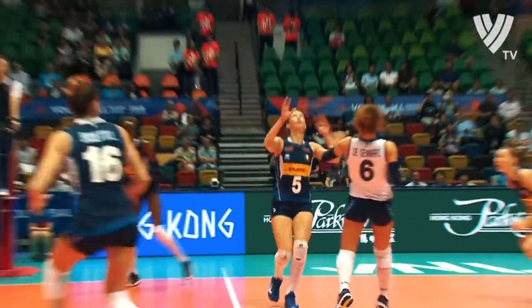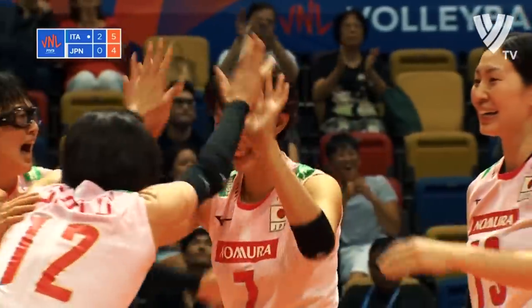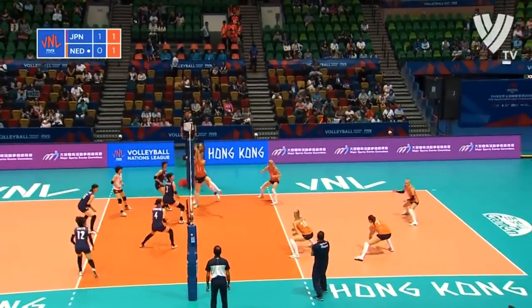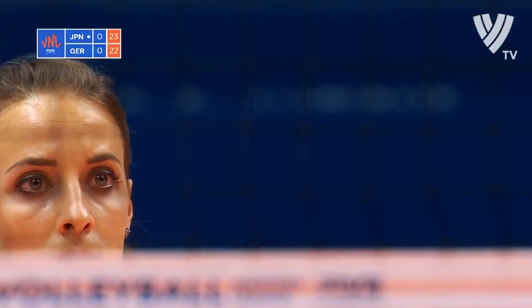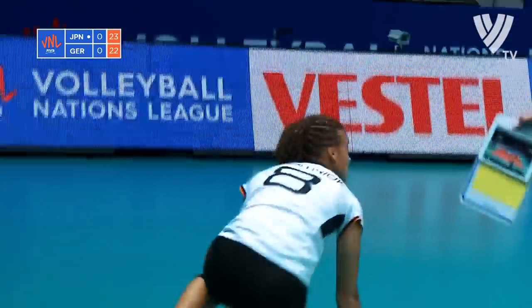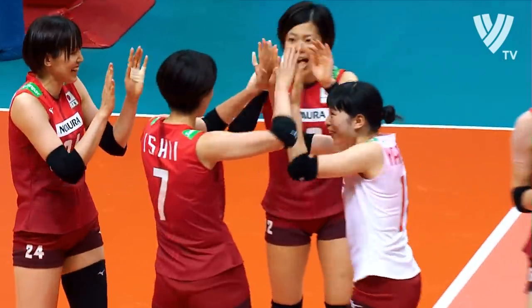That's a fine pick-up from Pietrini. A lovely balanced outside attack. Good shot — really good shot, and Danesi isn't fast enough, just couldn't get out there in time. Nice pass from Kabata — just a fourth set wide to Ishii during week two play. Ishii with the set. Ishii down the left flank — it cannons off Lenka Der, who pounds her quads in frustration, because she couldn't control the direction of the defensive dig. And it's Ishii who comes away with another point to bring up set point.